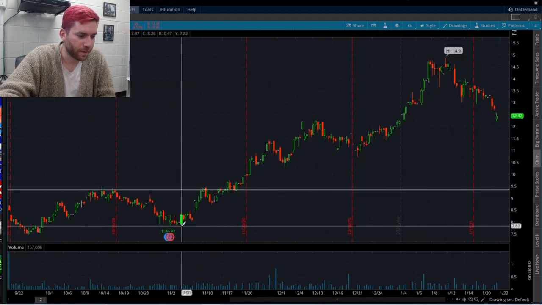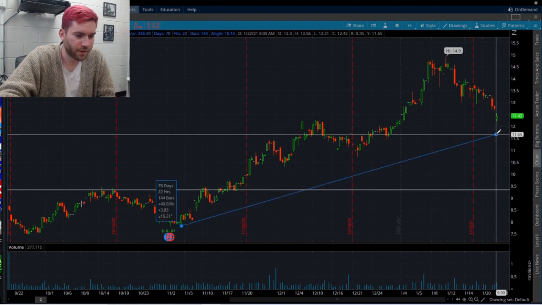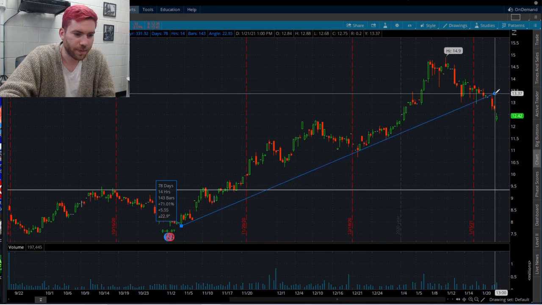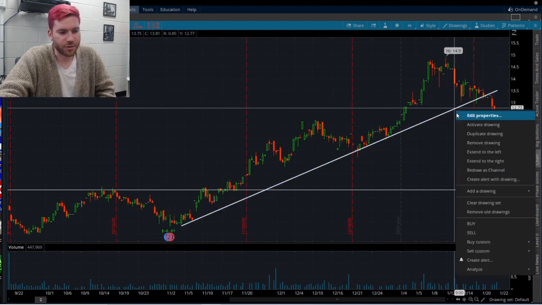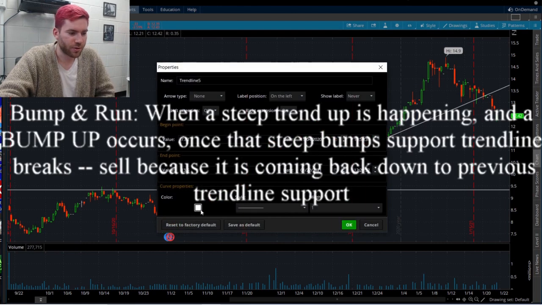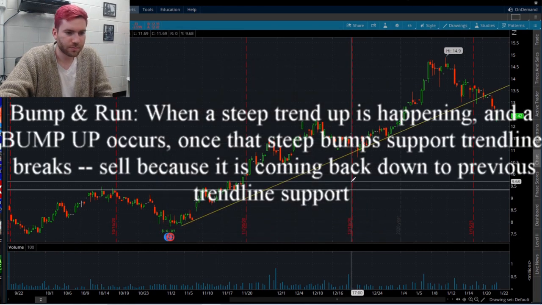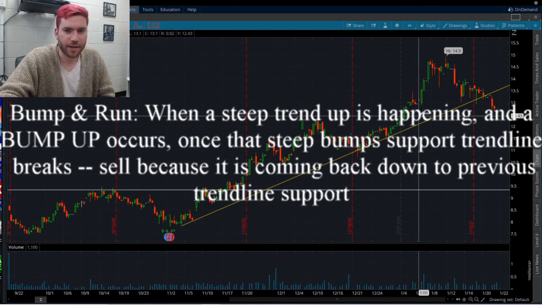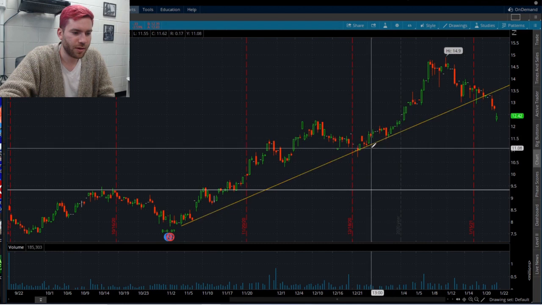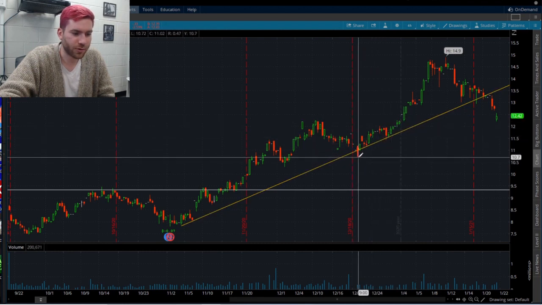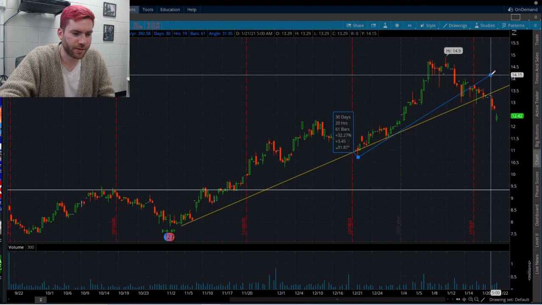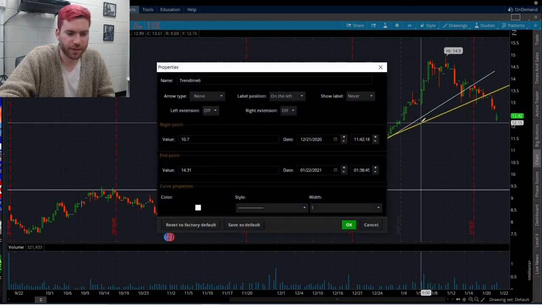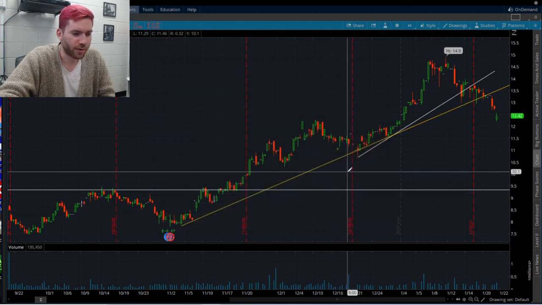Let's come over here. A bump and run is when you have a really clear, very strict high ascension, as you can see. We'll put it right about there. That's a very clear ascension, right? That's a very clear trend line of where strength is. It's bouncing off of this. A bump and run happens when you have an ascension like this and it gets even more extreme. What you're going to do is take the trend lines that also line up with this extreme and line these up. So as you can see, we have two lines. And again, this is a little bit more complex, but you've got to recognize this. And I'll break it down simply in a minute. So you have two trend lines just like this.